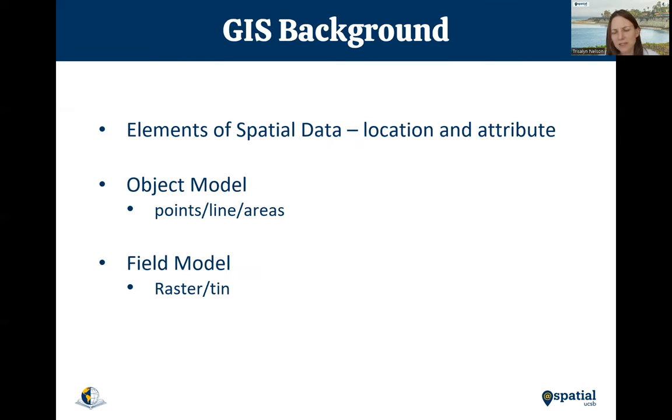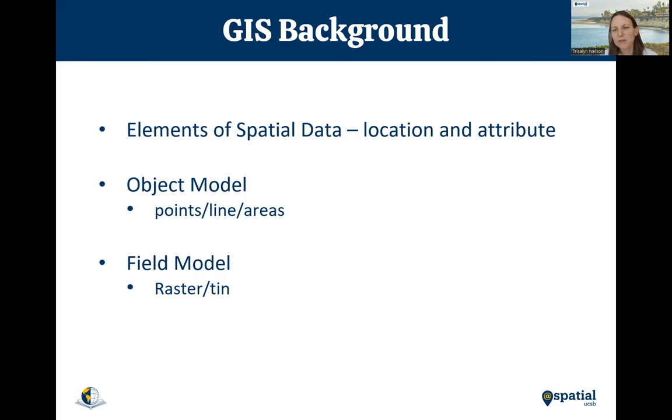In our GIS background section, we focused on some of the elements of spatial data and how it's represented. So spatial data are cool because they have an X and a Y coordinate, so geographic coordinates, which allow you to locate that data in space. They can also be tagged with all kinds of attributes, time attributes, characteristics of a particular location. If it's a hospital, it might be the number of beds in that hospital and so on. So there's a lot of attributes that can be associated with location. And it is really that location allows you to index things in a universal way that is incredibly powerful.